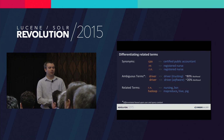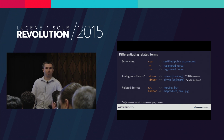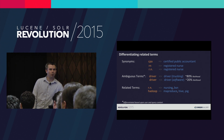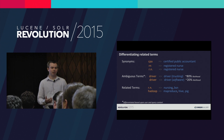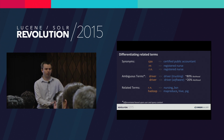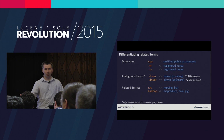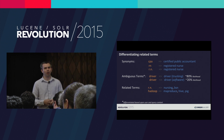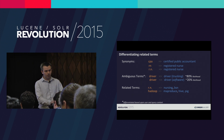And so now getting into entity-driven search a little bit. This is where some of the domain-specific work comes into play for us. But really what we want to make sure that we do is when someone's typing a search for CPA, we understand that that's certified public accountant. If they type the word driver in, we don't just search for the text driver. We understand that driver could be something in the transportation industry, or it could be something in the software industry. And we have some likelihood based upon what we know about the user about which context we're going to pick. So we do disambiguation there.